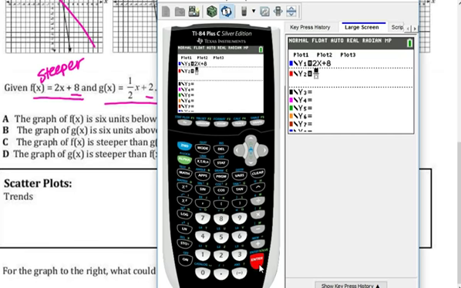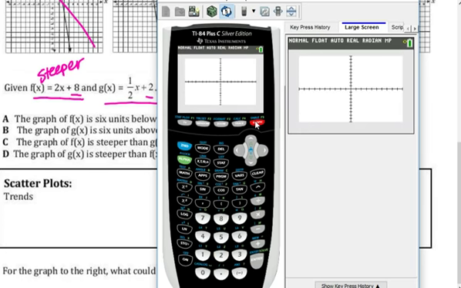And you'll see it gives me a little fraction bar. So I can click 1, down, over 2. Now to get out of this, you have to click the right arrow key, and then I can put my x plus 2. So now it looks exactly how it appears on my paper. So again, alpha F1 if you're unsure about that. Now I'm just going to go look at my graph. So the blue one is f of x, and the red one is going to be g of x.